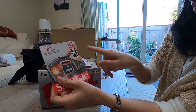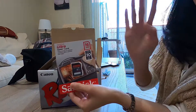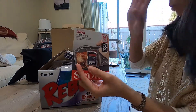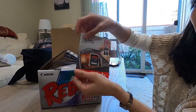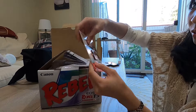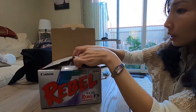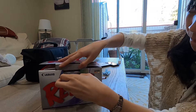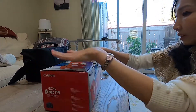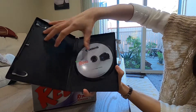Before I put the SD card in the box — should I glue it or no? No, I'm not going to glue it. Again, this is not supposed to be brand new. This is a used SD card that I'm including as part of this package for free, so that person shouldn't expect it to be brand new. I'm going to put it in and close it up tightly — fits perfectly, nice and tight. I'm also going to include the Rebel Digital Camera Instruction Video CD.